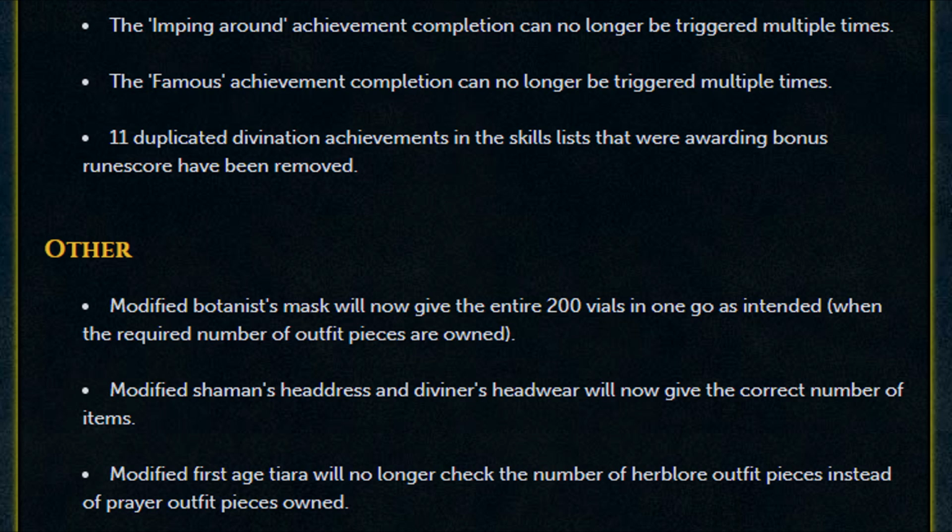Moving on to some other fixes. The modified botanist mask will now give the entire 200 vials in one go as intended when the required number of outfit pieces are owned. Modified shaman's headdress and diviner's headwear now give the correct number of items. Modified first age tiara will no longer check the number of herblore outfit pieces instead of prayer outfit pieces owned.